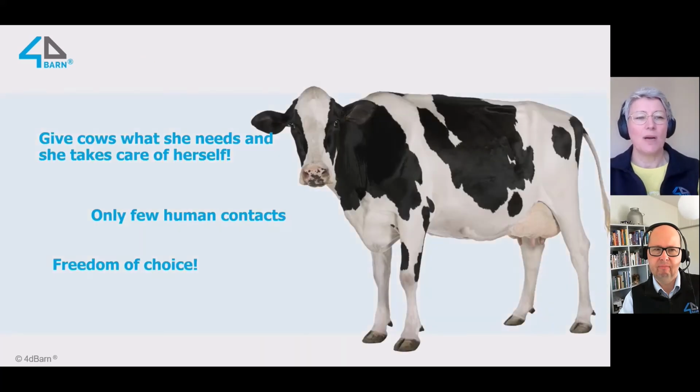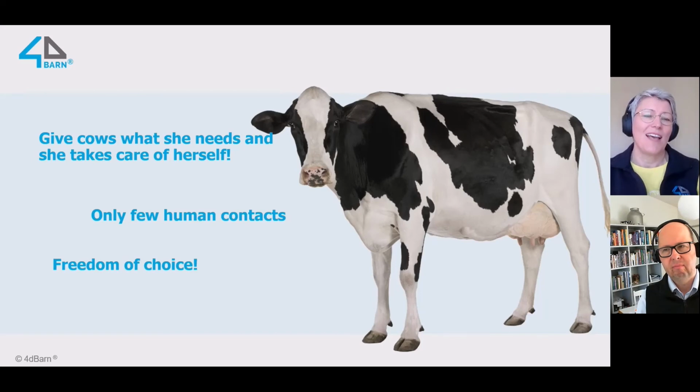And I've been really thinking about that. To me, a robot barn is a very relaxed environment. If it's well managed and well designed, then it's a really relaxed environment for the cows. And the thing is that a cow normally during the whole lactation has only few contacts with humans, and that's a bit sad, but it's true. Cows don't need us. It's a bit sad to say that, but that's how it is. Cows like other cows, and cows like routines.